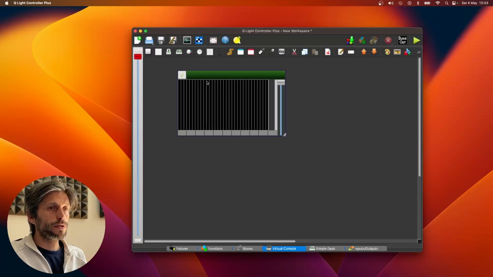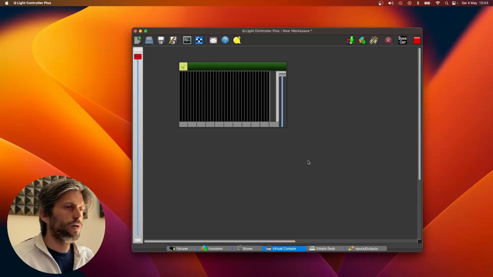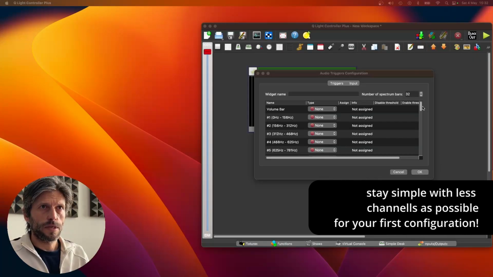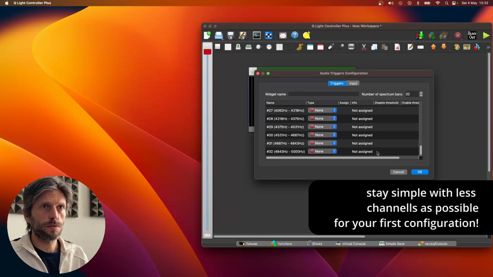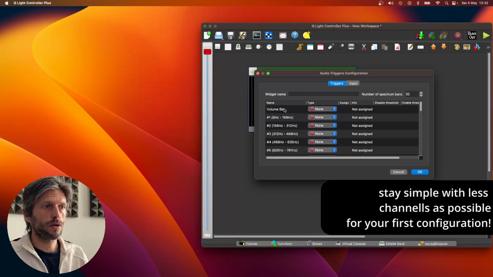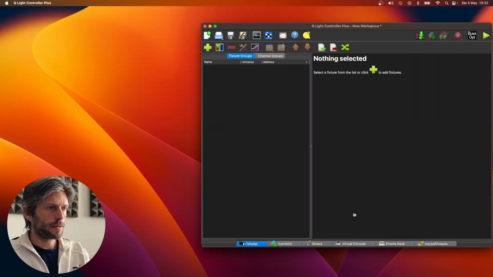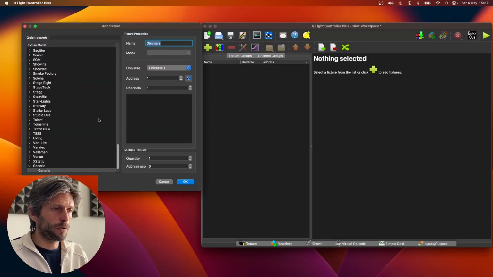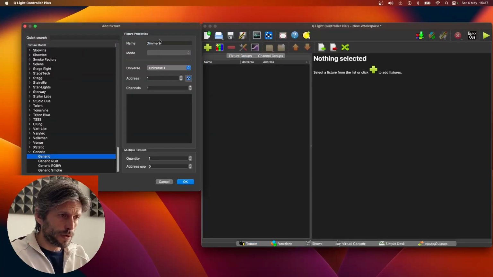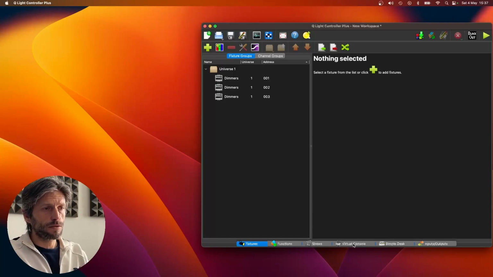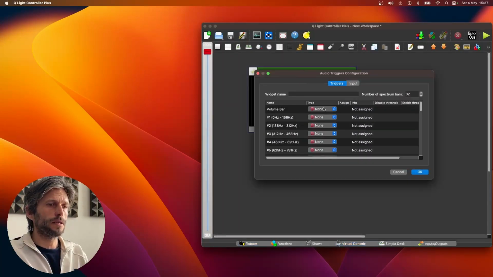We want to first of all check if everything works. So press play and activate the widget. Okay, everything seems to work fine. So move on. We actually have 32 plus 1 for the overall volume. Go to our fixtures to create the dimmers to drive our bands as float values. Outside the software, we need to create one generic fixture for every channel we have created and link them together to a DMX value in this way.